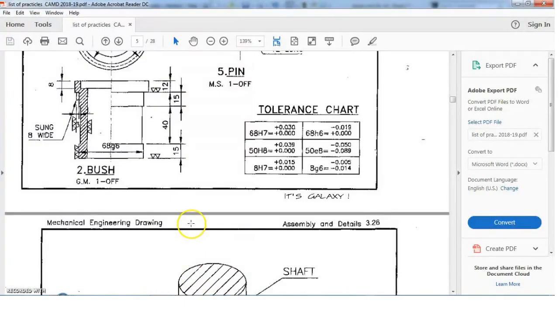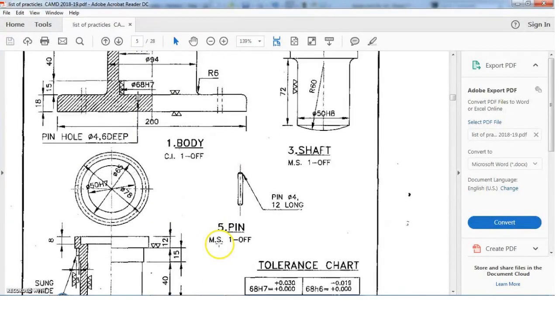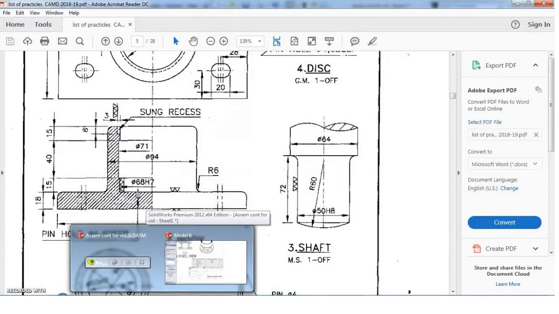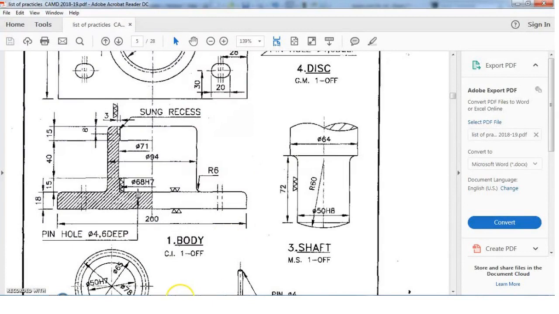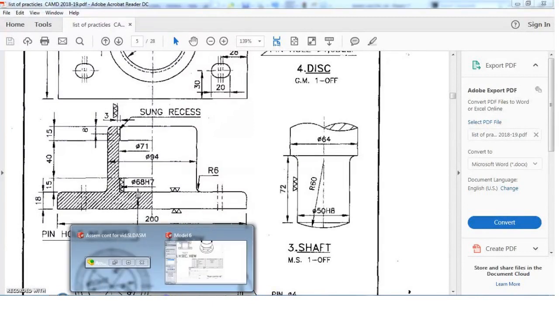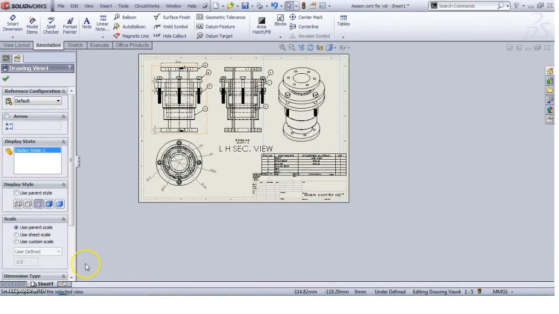Since I am also referring to this hard copy, you should also refer to the hard copy, since it is not easily possible to refer to a soft copy and give dimensions in SolidWorks. So always have a hard copy in your hand and then watch these video tutorials. I think all things are cleared up here, so we'll go to the next tutorial.